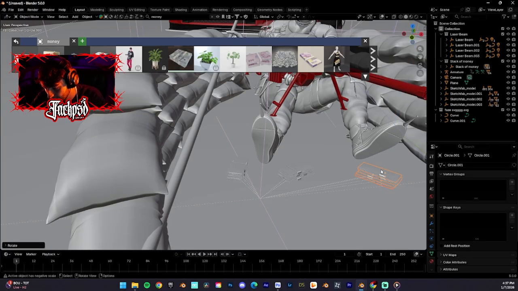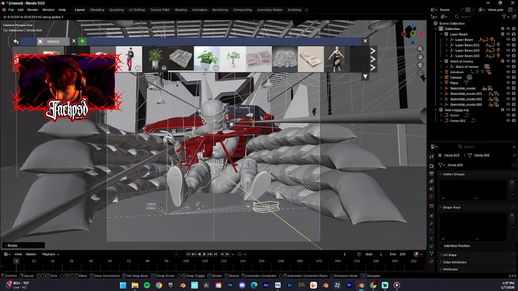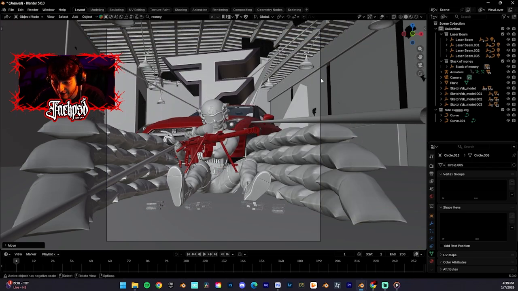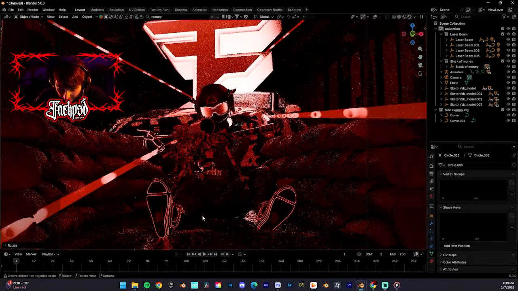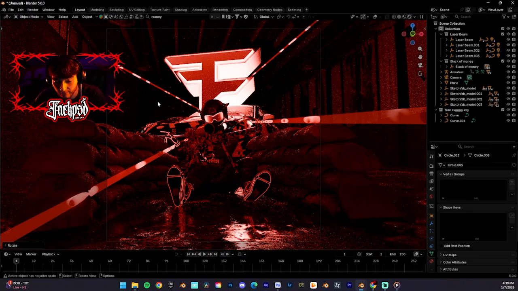So yeah, let's get these added in. Let's add in some more money here, maybe something like that. And you don't want it to be perfect. You don't want them to be at perfect 90-degree angles or 45-degree angles, because it wouldn't be like that in real life. You're never going to see a 90-degree angle that isn't manufactured in real life. You're not going to have perfectly set money anywhere. Let's just go back into our viewport here and see. You can't really see it, but it's also kind of just supposed to be sitting there. If you see it, you see it.